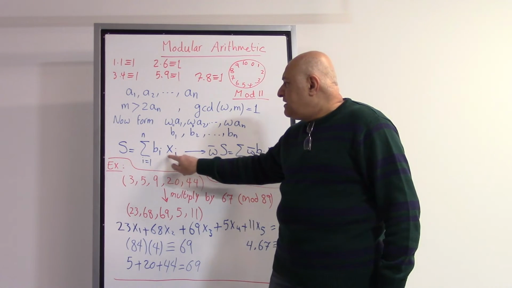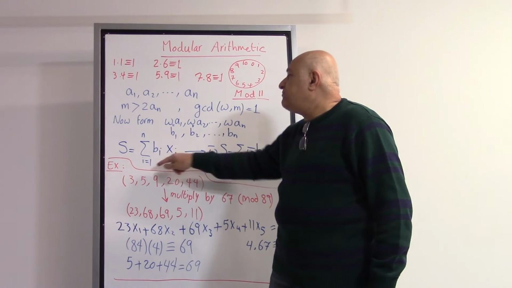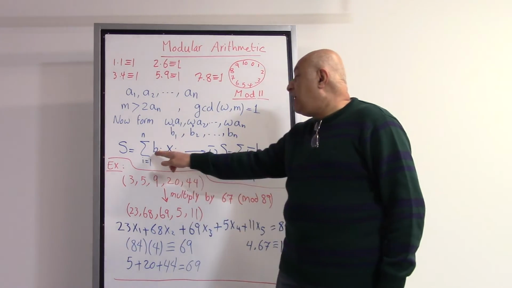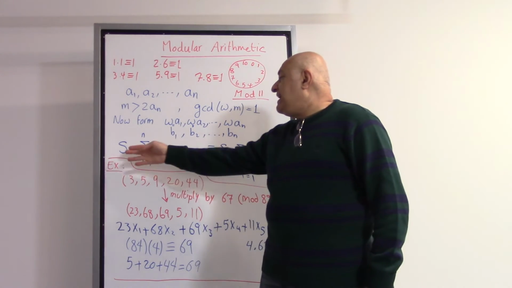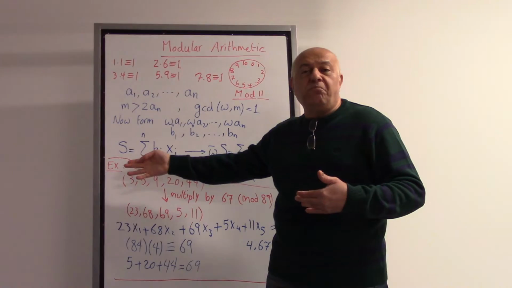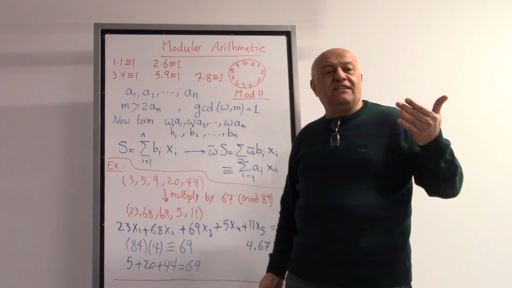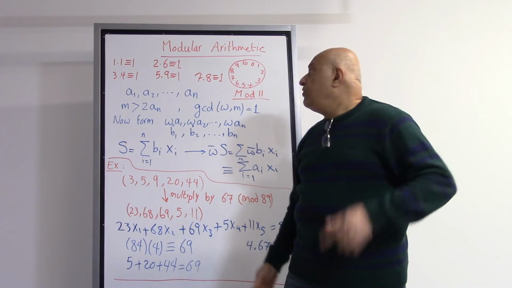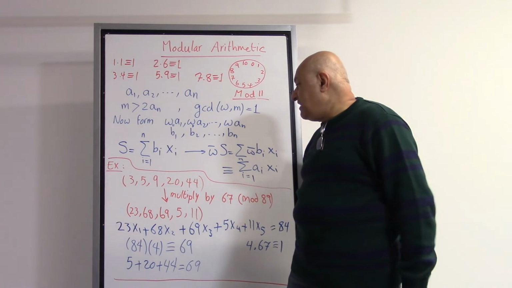This summation means the sum of B1x1 and B2x2 and B3x3 and B4x4 up to Bnxn, right? Instead of A1 to An, which was super increasing, they are now using this sequence, which is not super increasing. The problem is, let's say they get a number, but when they have that number, how do you decode that and get the original message? The point is, only you who know this must be able to decode it and nobody else.